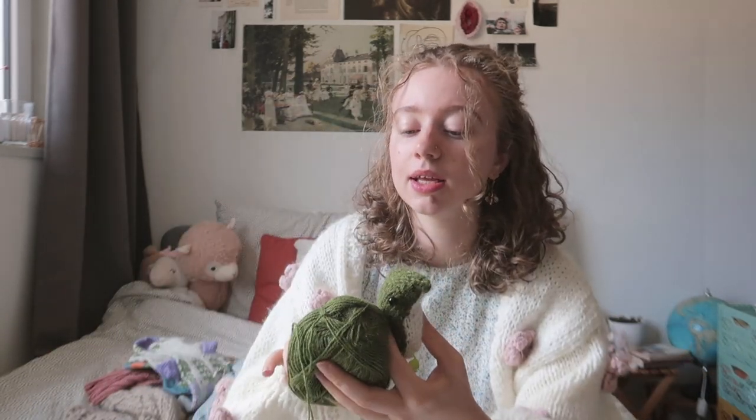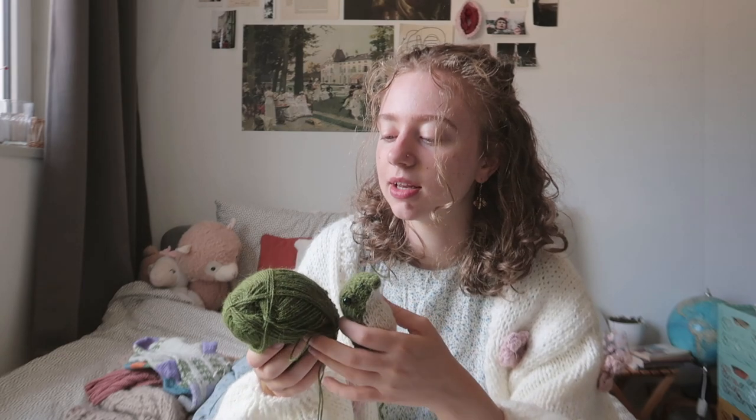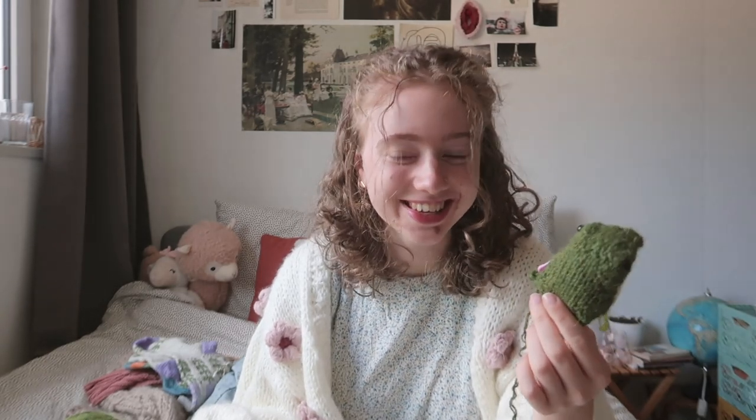It's a cute little frog — it doesn't have to be perfect! I'll work on the legs later this week hopefully and finish it. Maybe I'll also make a little sweater for it, which could be super cute. I used two strands of Drops Alpaca in a perfect shade of moss green — so fluffy and nice. It was a really quick knit, only took me one afternoon.